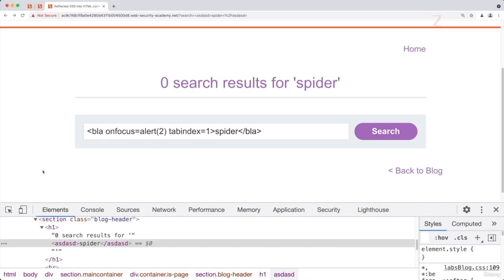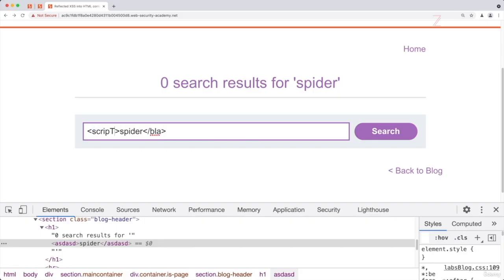In general, this is what you should do. Obviously, try normal use, then try HTML injection, then try to play with the actual HTML tags. So if it doesn't work, you're going to be doing stuff like script like this with a capital T or whatever, capital I, and see if that works. If that doesn't work, try a HTML element that doesn't exist, like the blah, like I just did there with the on focus. If none of that works, you're going to start having to expand your range.